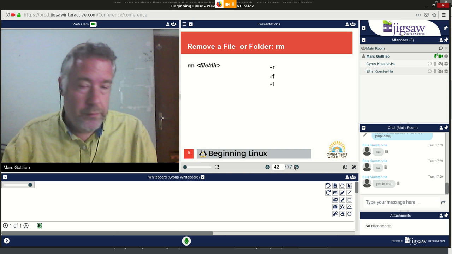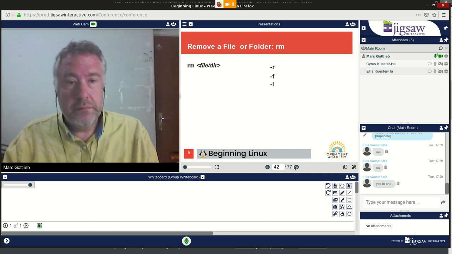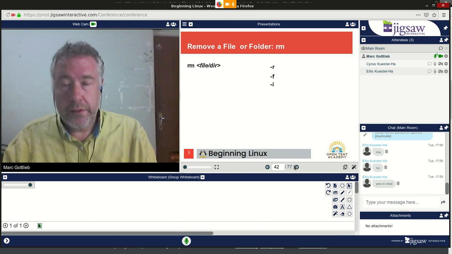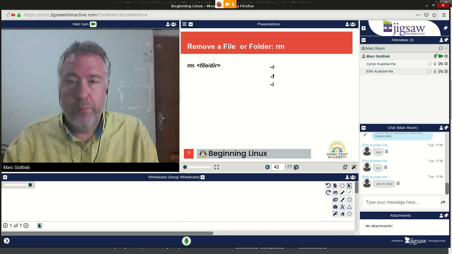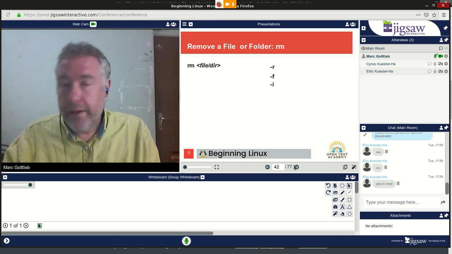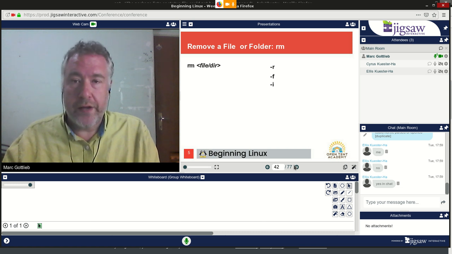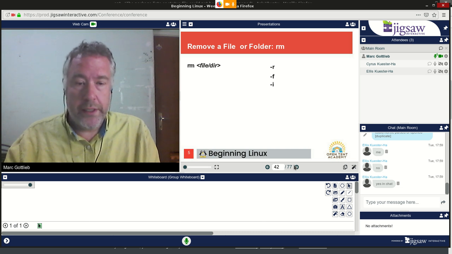Let's say you want to get rid of a file or a folder. The command rm is one of, let's call it, the more dangerous commands. There is no trash. There is no recycle bin. There is no whatever you want to call it for Linux.